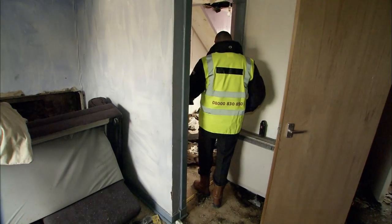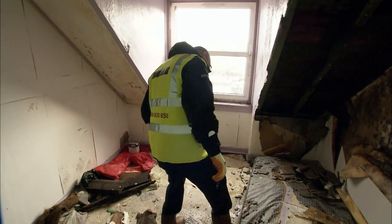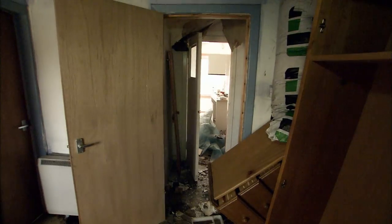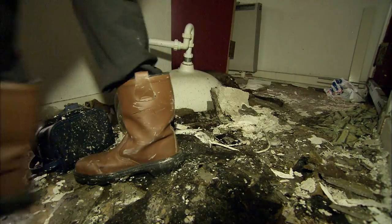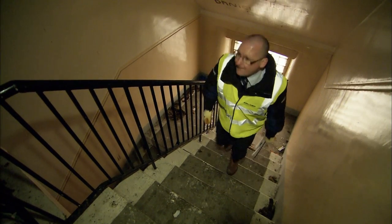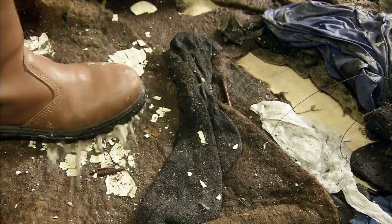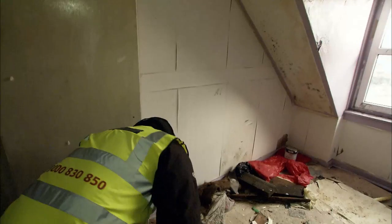Oh, God. Smells in here. I think someone's used this room as some sort of toilet. Sodden mattress. If you're thinking this might make a nice first step on the property ladder, forget it. These flats are way beyond repair and a magnet for drug users. They'll have to be demolished, but not until Lewis and his team have made them safe. Roof's been leaking. Lewis finds evidence that some of this grime has been here for decades.